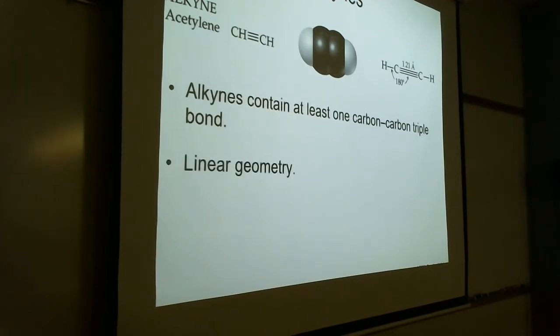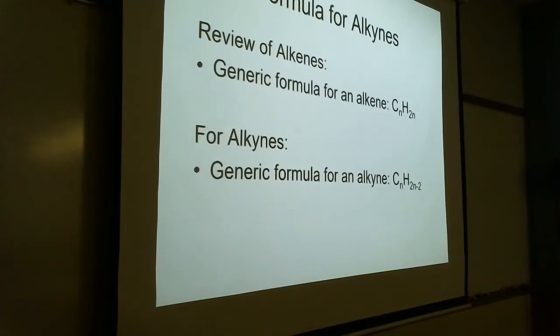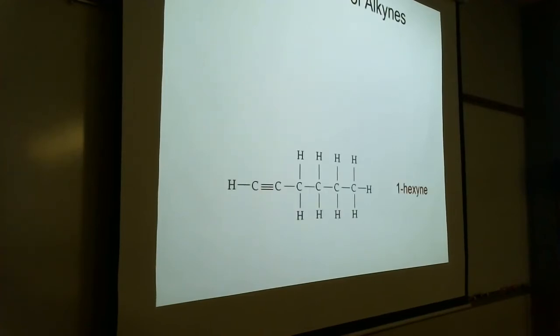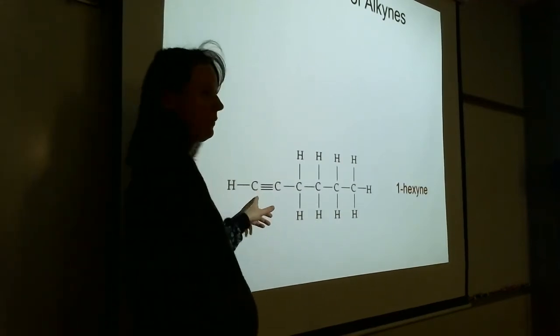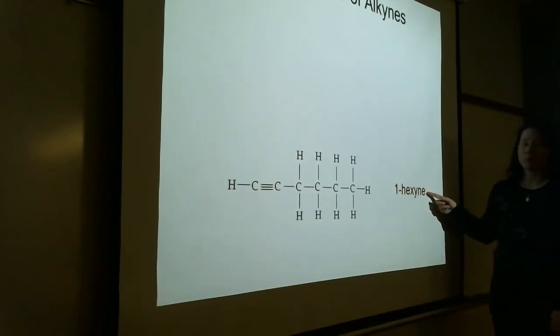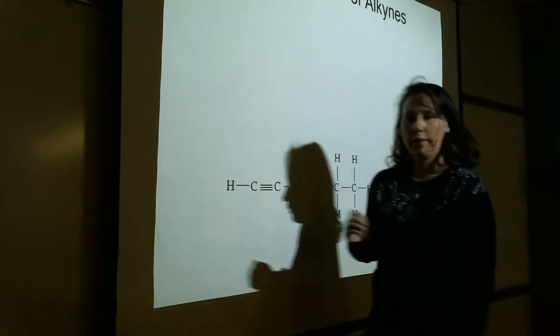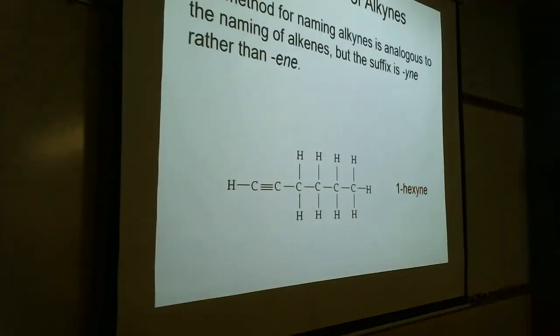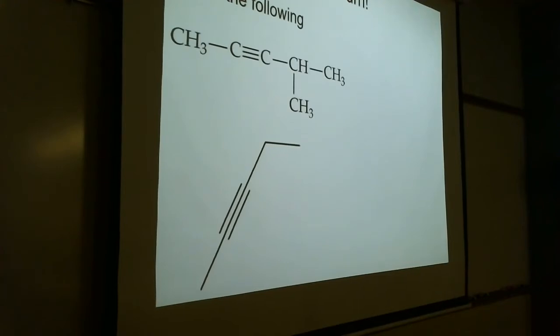Now again, like I just said, alkynes have at least one triple bond. It's linear during the triple bond, and we call it unsaturated because it contains fewer hydrogens than an alkane does: CnH2n-2. And the only difference here is we change the suffix to -yne. So if you wanted to split the suffix, you could do that here. You could call it hex-1-yne, just like we did with alkenes, right? So there's the same suffix, hex-1-yne or 1-hexyne. So here are 2 for you to try.